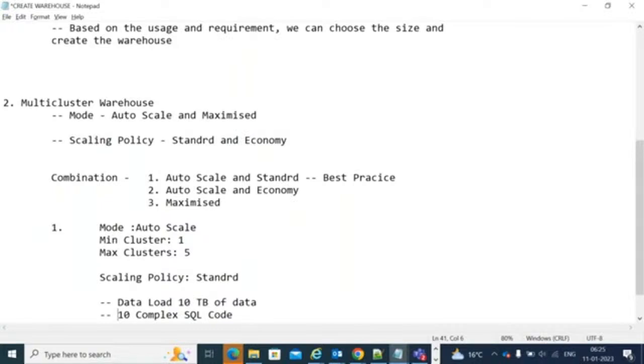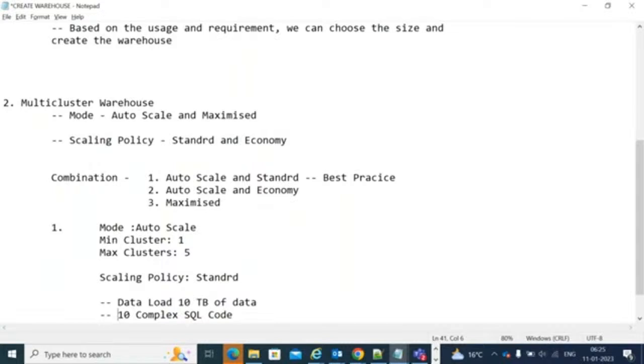Suppose the user named XYZ has submitted 3 queries, the user ABC has submitted 4 queries, and another user has submitted 3 queries. So multiple users have submitted queries to Snowflake to execute. In total, we have 10 queries in the queue.